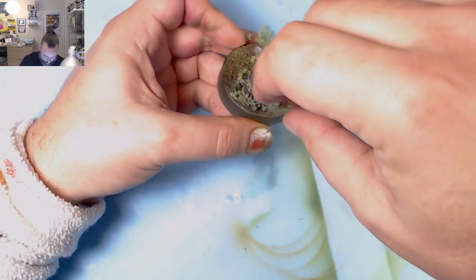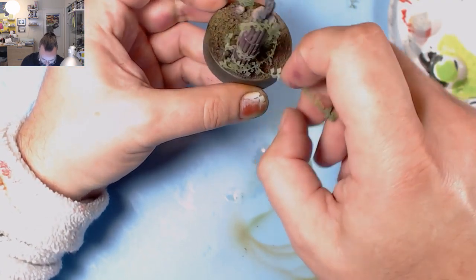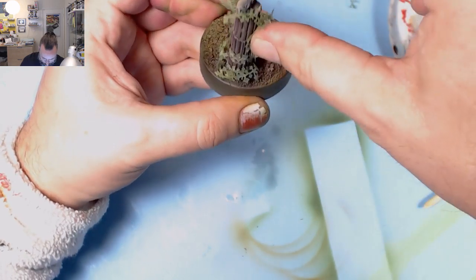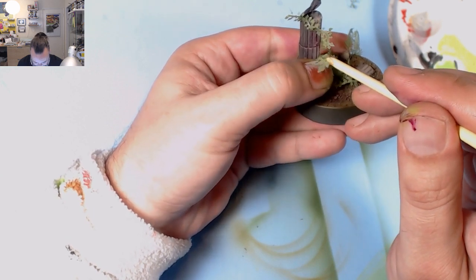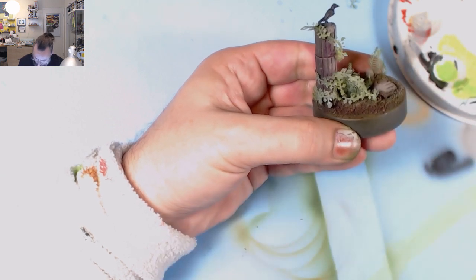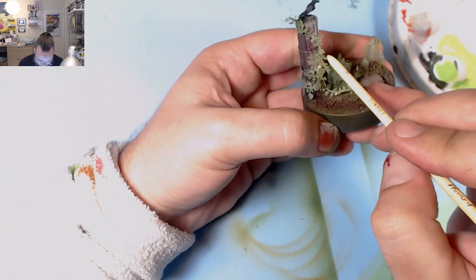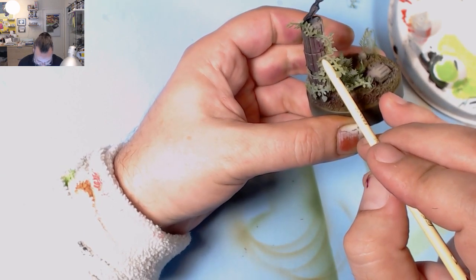All right, so now I'm going to break that again. It's okay. I have more than I need. I'm not worried about that. Just want to make sure I get it everywhere I want it. For instance, I'm going to put a tiny dot of glue right here. Bring this guy up and onto it. Because it's damp, it should adhere very quickly.